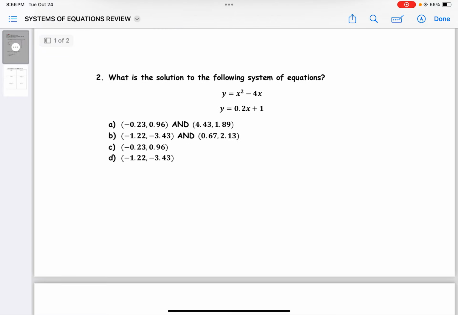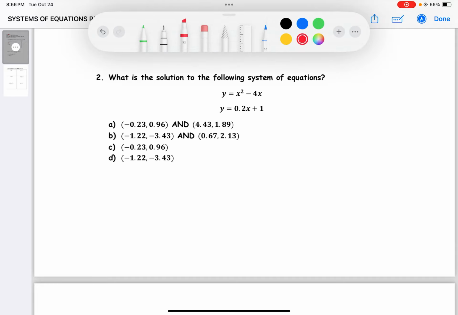Number two is testing your ability to graph, because you do not know at the moment how to solve that algebraically. Because it's a quadratic and it's a linear function with a variable inside of it. So we do not have a method for solving this at the moment. We will when we tackle quadratics and polynomials. But right now, since they're both set equal to y, we can just put them in a graphing calculator and use our intersect function to find out the intersection points.